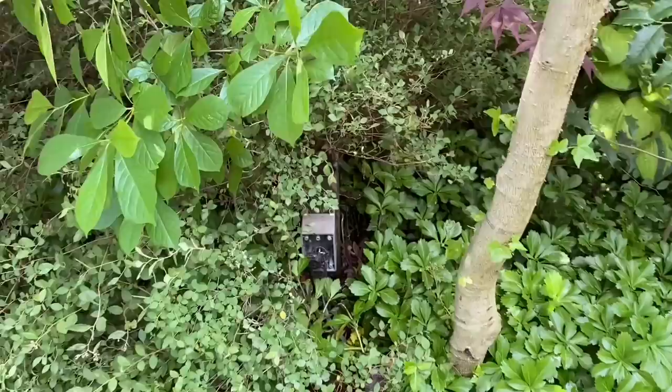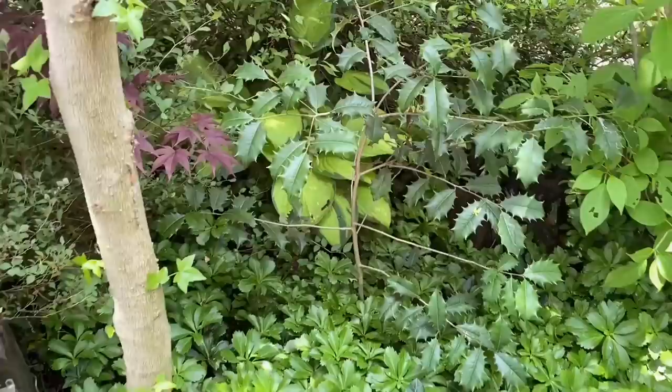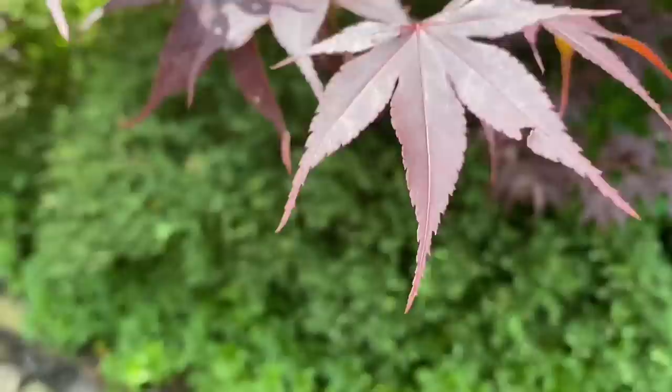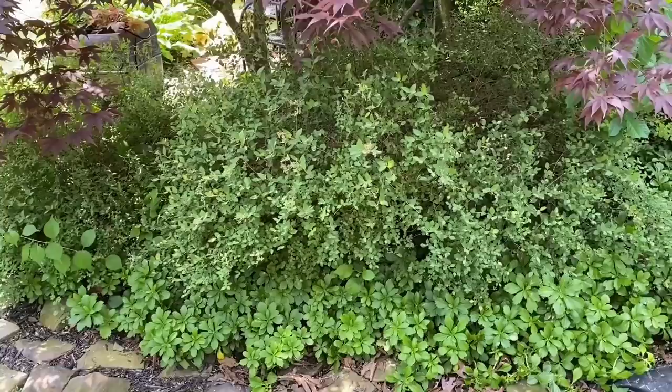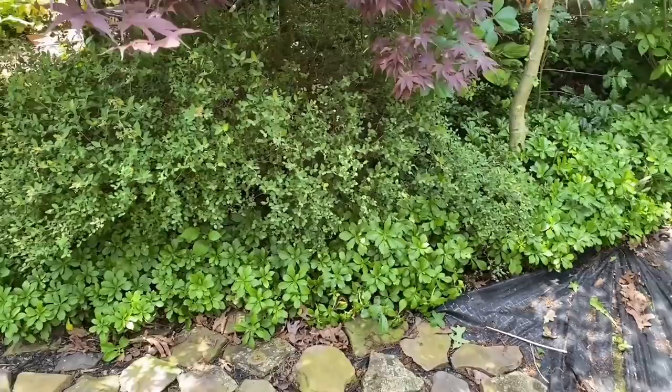So we still have to get this out, and we're going to remove a volunteered holly tree and spirea that we planted probably 18 years ago that is now in the shade. This was all full sun when we planted it, and it's now completely shaded, so it just looks weedy and not attractive, and the plant is not happy there. So we're gonna get out that bunch of spirea. Okay, we're gonna get started.